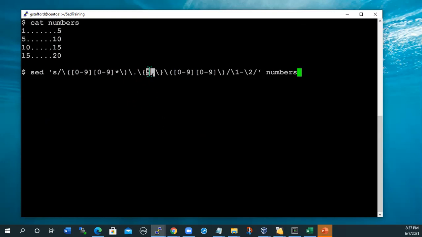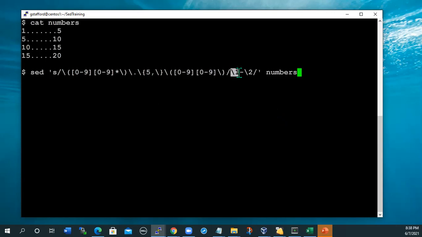If I had put in a value of 5 comma 10, then I would be saying it has to happen a minimum of 5 times, not to exceed 10 times. Now notice here, this is the second sequence of backslash open paren, backslash close paren. That becomes positional parameter 2. You will notice here's my forward slash that starts the delimitation of what my replacement string is. Here's the slash that closes that out.